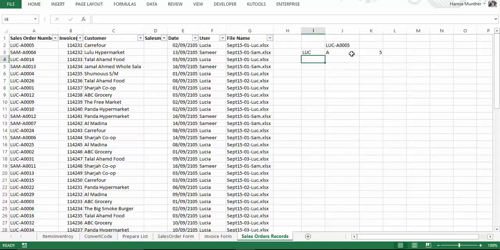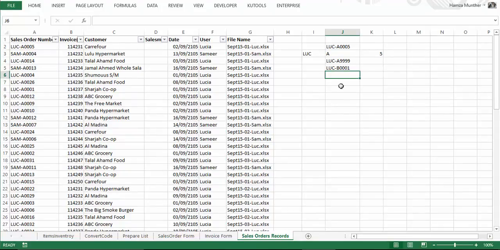So if I read it for this record, and the next one will be like that. So this is the structure of the sales order number.